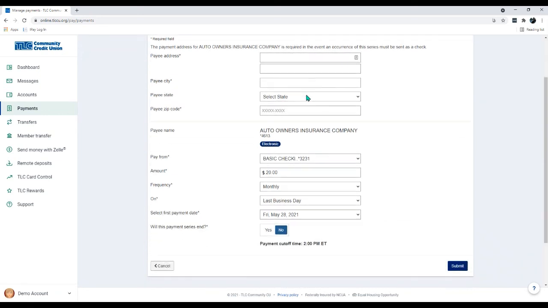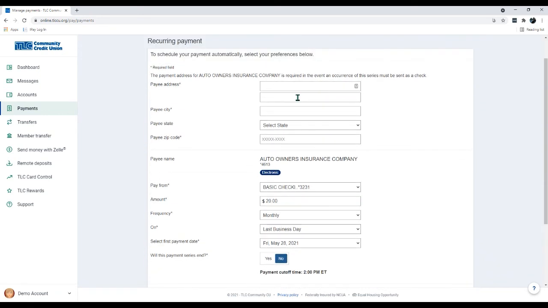So you want to obviously make sure that all the information is in there correctly. It's going to ask for the address again, the city again, the state again, zip code again. It's just verifying that all that information is correct. Then you can say how often you want it to go down here, on what day you want it to go. Let's just say we're going to pick that 25th again. We really like that day. But I don't need it to go for a couple months. I don't need it to go till July.